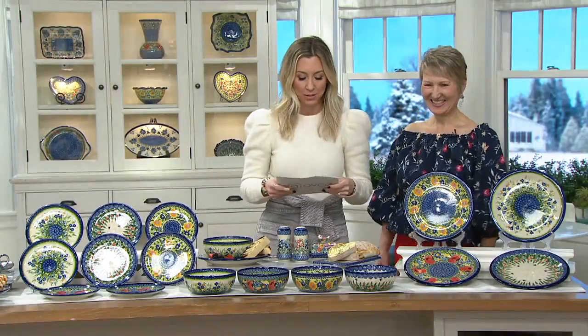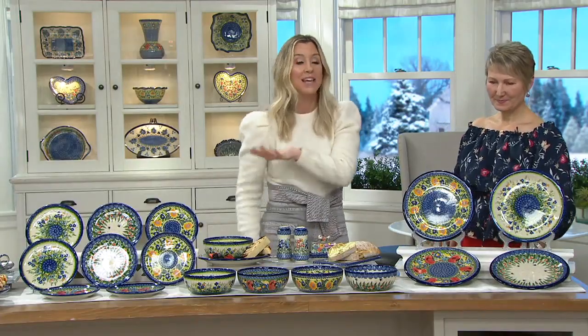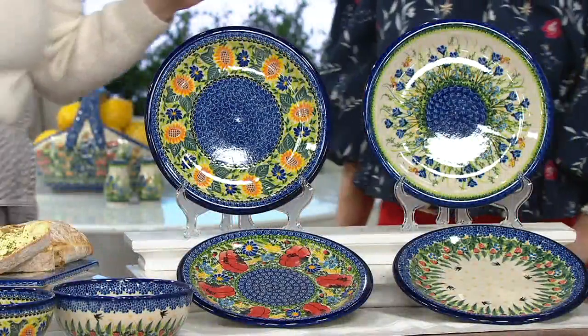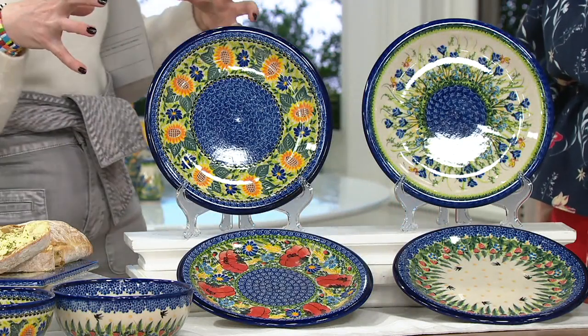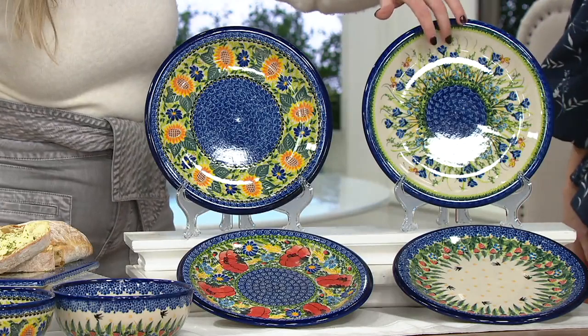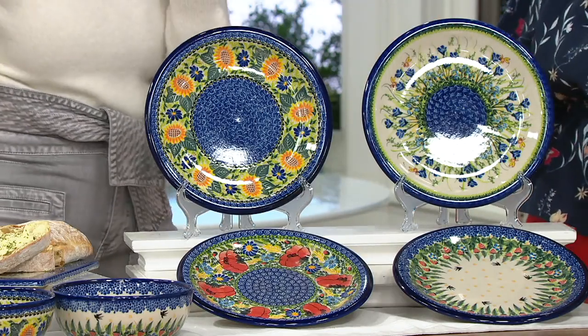Like a tradition, right? I love it. Okay, so I promised you some dinner plates to go with your dessert plates so you could really help build a table. Lydia, I want you to go through the patterns — I think we have all the same four patterns that we just showed in the dessert plate. The dinner plate is over 10 inches — 10 and a quarter — and they kind of dip down so it can hold sauce and gravy and things like that.